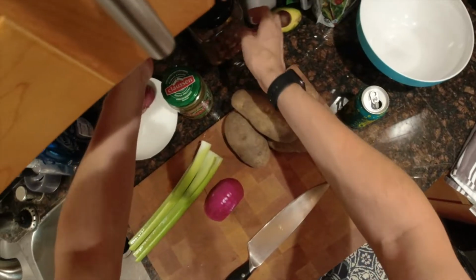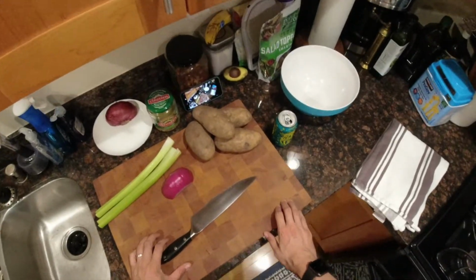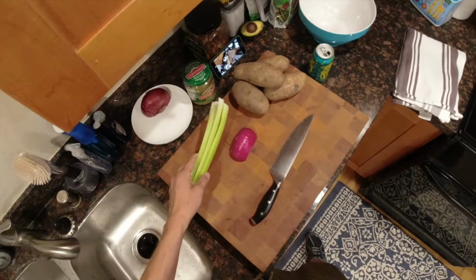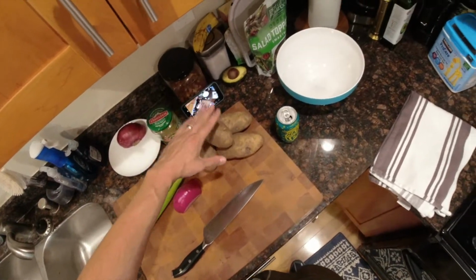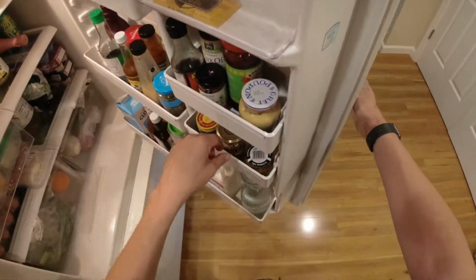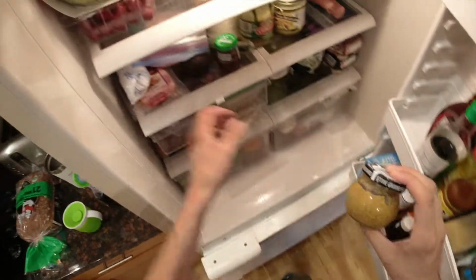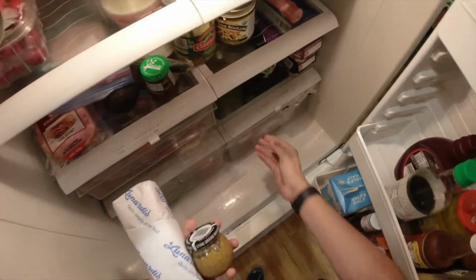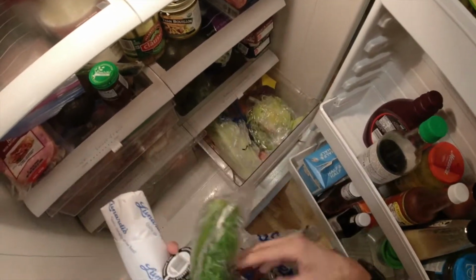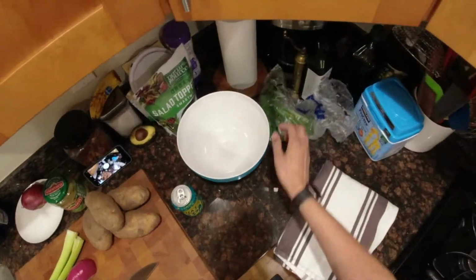I want to show you guys how to make just a standard potato salad. This one's going to be really good, and it's also going to come with celery, red onion, potatoes. We are also going to be doing some really nice stone ground mustard, along with some bacon and dill. So I'm going to show you guys what that looks like, and let's go ahead and get started.